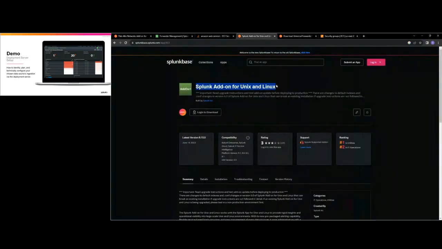Now, if you recall from our presentation, we have to get any applications that we want the deployment server to push out into the deployment apps. You'll see it up here, the repository location, the deployment apps directory. So if I want to go to Splunkbase and get this add-on for Unix and Linux, I have two options. The not as easy way is downloading it from Splunkbase and, let's say, SCPing it over to your deployment server or file sharing it over. The easy way is just going into Splunk and downloading the application.